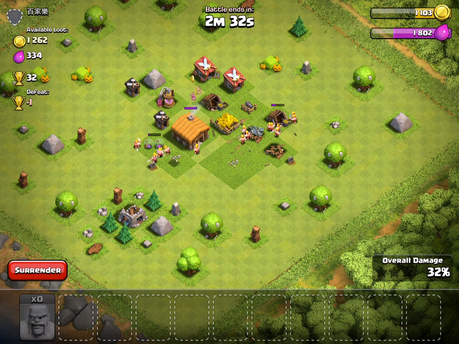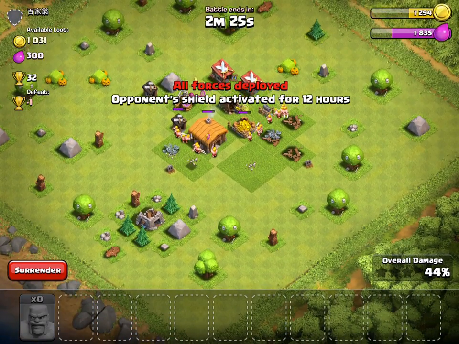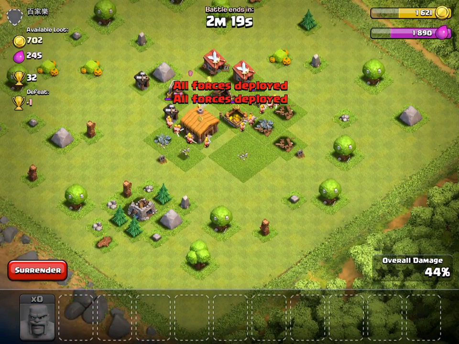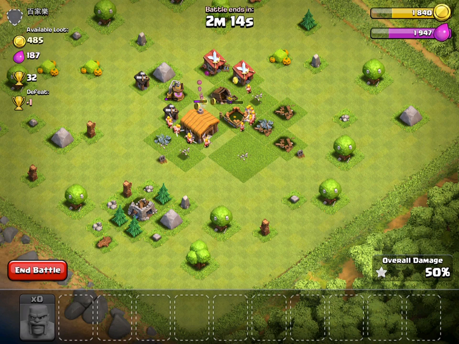So here we go, take down the town hall. Nice. As you can see, I'll kind of explain this more when I get back to my base, but a lot of these, like the trees and all this stuff, you can remove it from your base and it actually gives you gems sometimes when you remove them. So I'll go ahead and do that when I get back to my village.